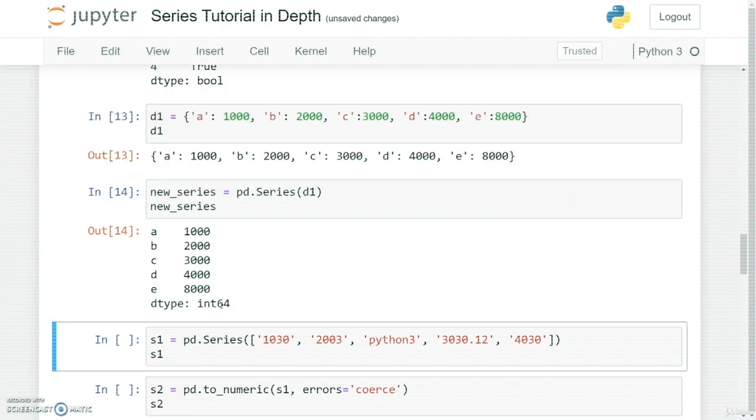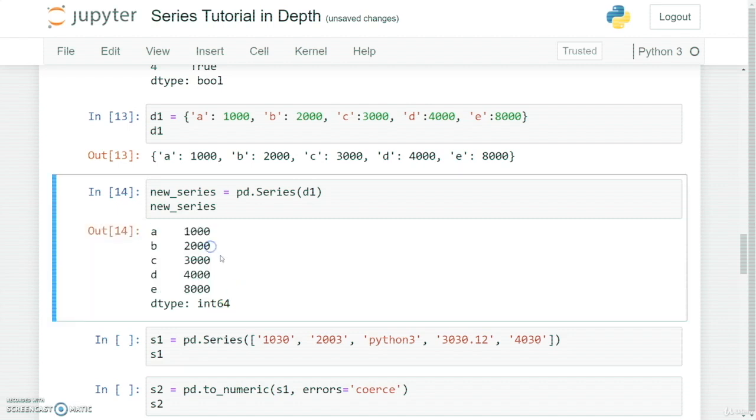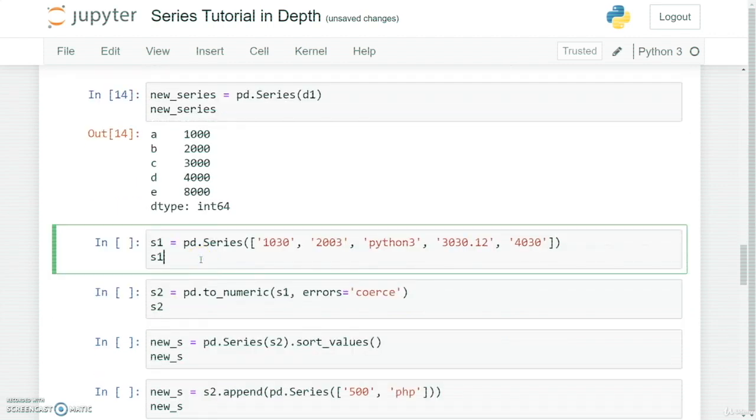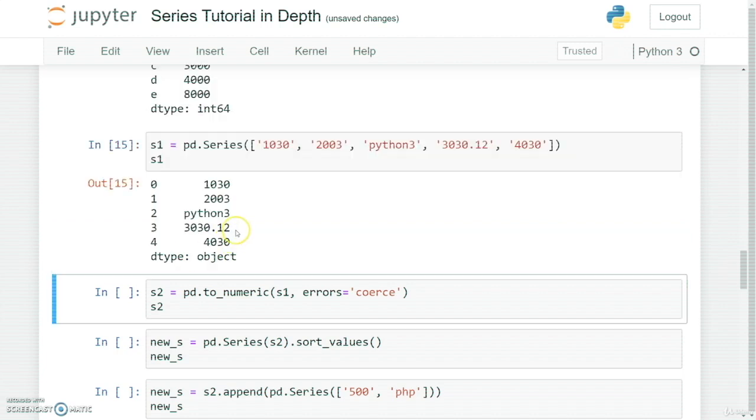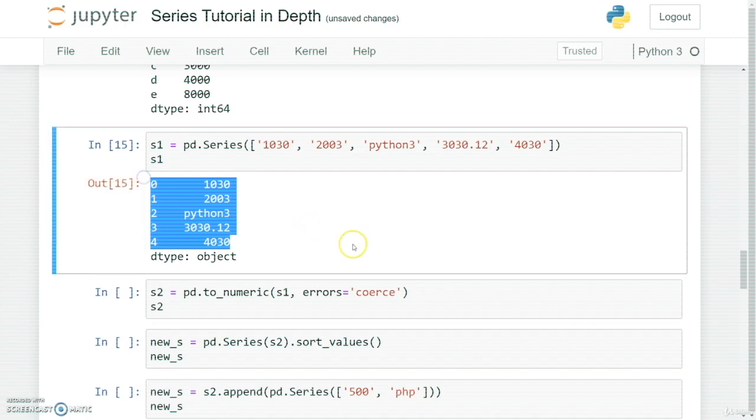Again, we are creating one dictionary, and this dictionary is converted into a series. A dictionary can be converted into a series, and a list can be converted into a series. So beautifully the dictionary is represented in the series. You can see it in a table format. Very beautifully it is represented. Now for the next part, I'm taking another list, and that has some data in the form of strings. So you can see the list has been created.